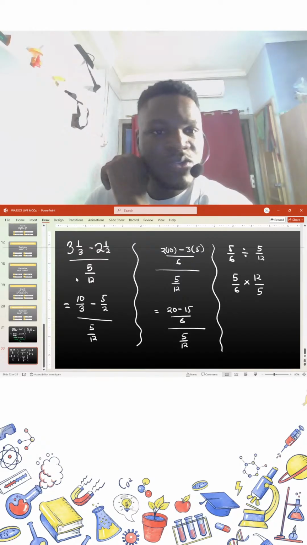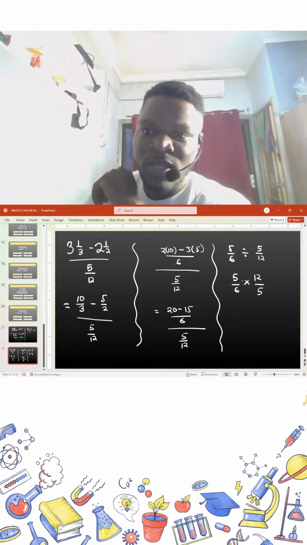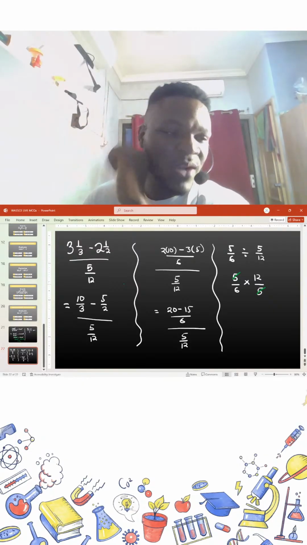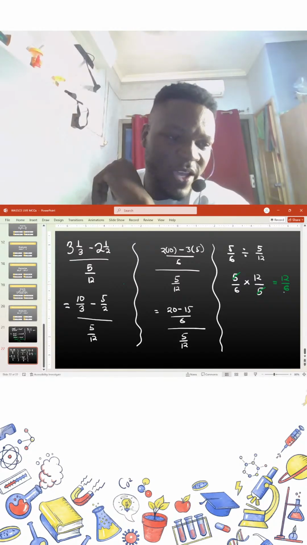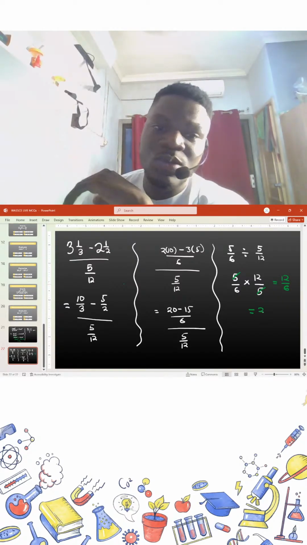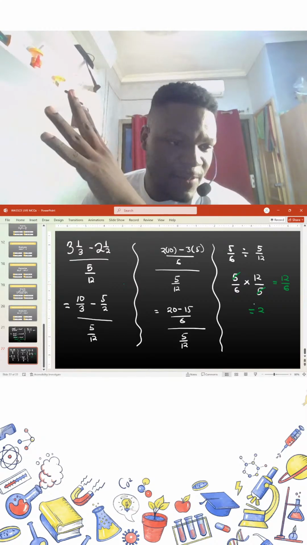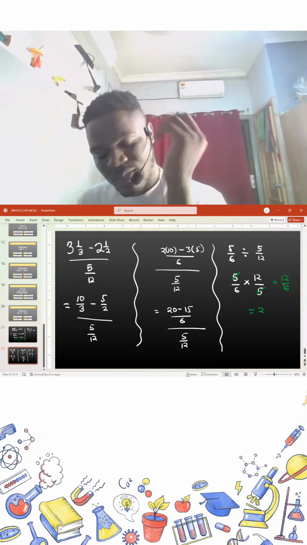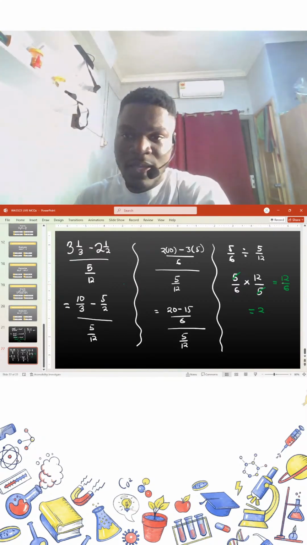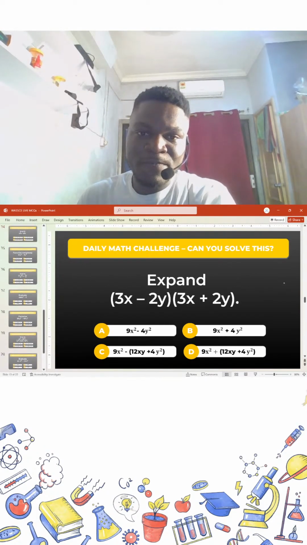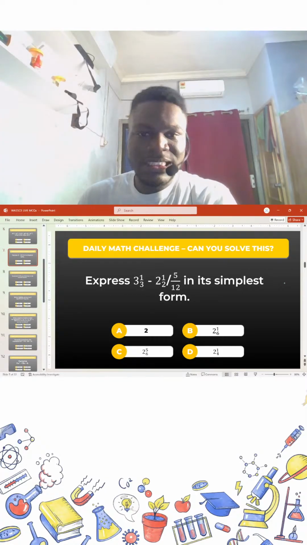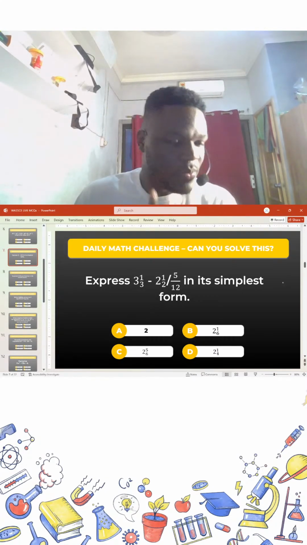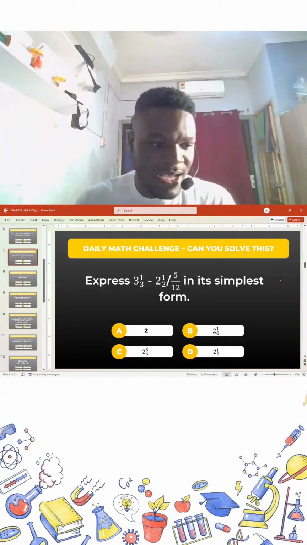Now from here, what I need to do is cancel out some things. If I look through this expression, I have 5 here at the top, 5 here at the bottom, so they will both cancel out. All that I'm left with is 12 over 6 over here. And 12 over 6 will literally give me 2 as my answer. So the correct answer for this whole problem is 2, as we can see in the possible options. Yes, that is option A. Option A is the correct answer as 2.